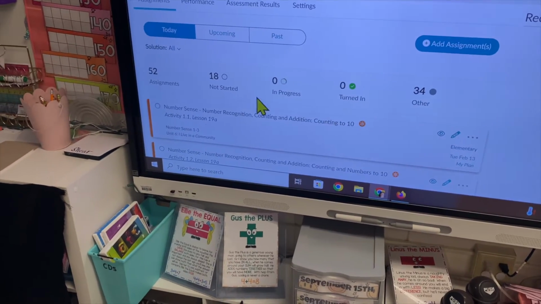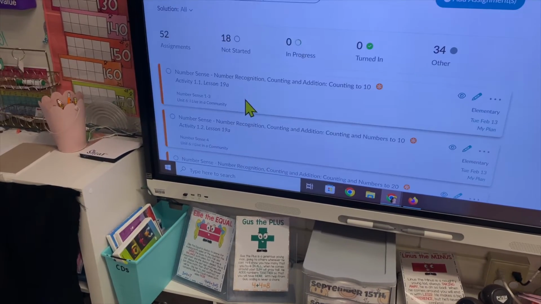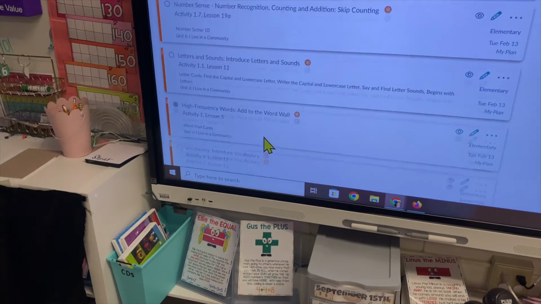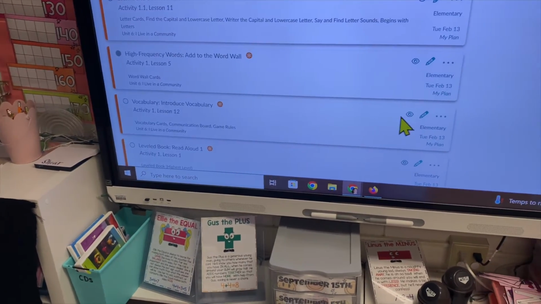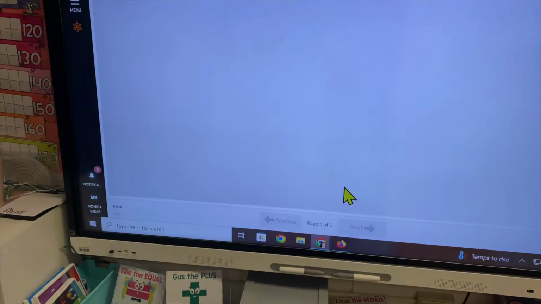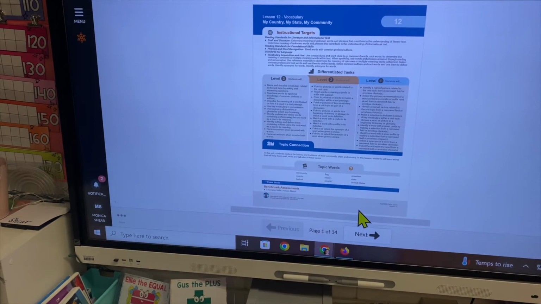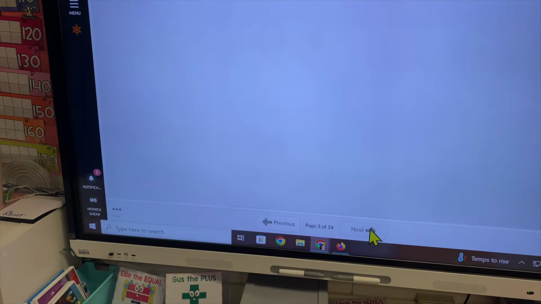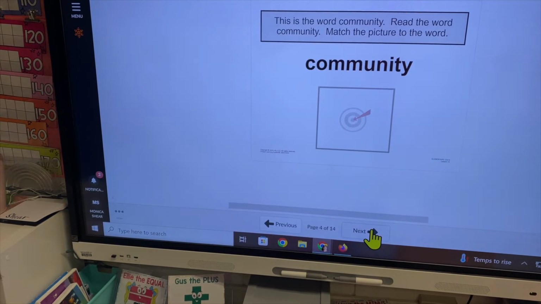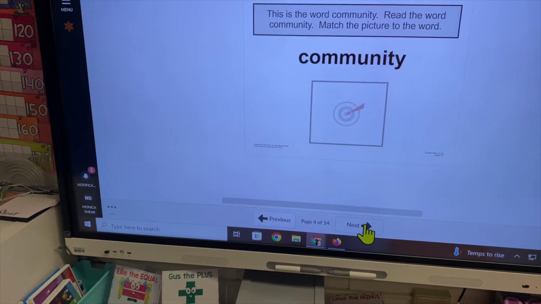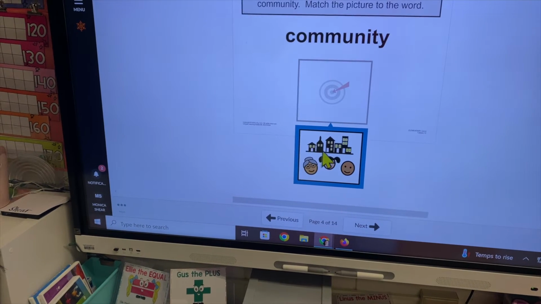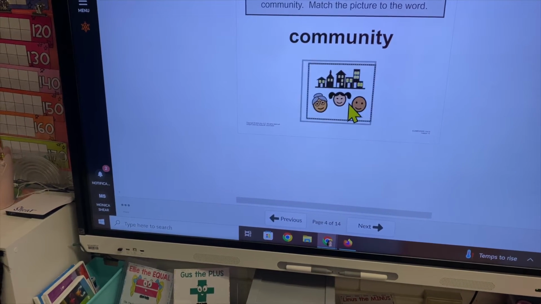And so then it's not as daunting. There's 18 things not started, but these math ones are pretty quick. The kids can do it on their own, as I said, and a lot of these are really easy, like this one. Having the lesson plans available too is really nice. In the beginning when I didn't know what I was doing, but now I know what I'm doing, so I don't need it. So community, and then all my students are on level 1 right now, so it's all just errorless, but it's a nice introduction.